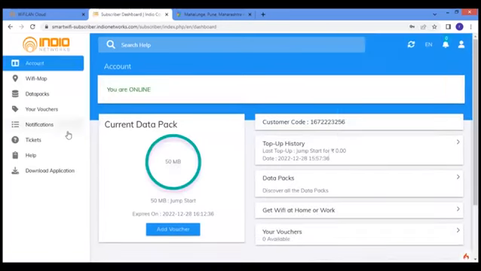I will go back to this login page if I've consumed all my data pack. For example, when I consume my 50 MB of data, I'm going to come back to the login page. Obviously, I will not remain logged in, because maybe I've taken one day to consume 50 MB of data, so my session is no longer valid. Next time when the user tries to access the internet, he will be redirected to the captive portal or the login page, where he has to enter his credentials and recharge his account.